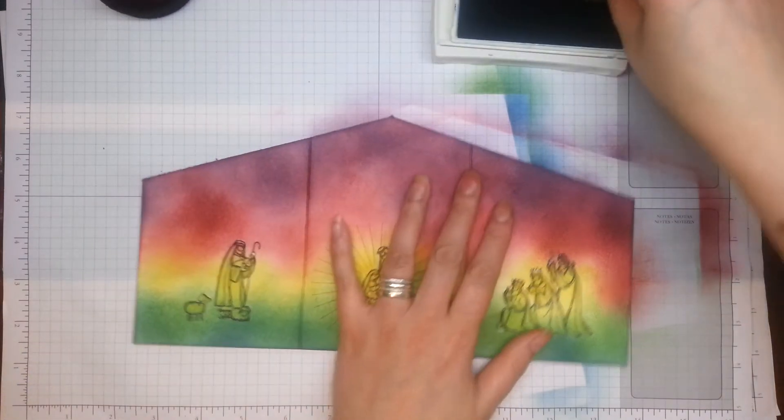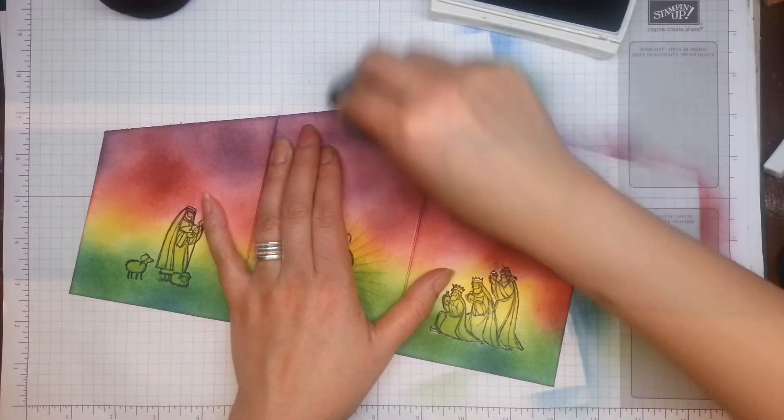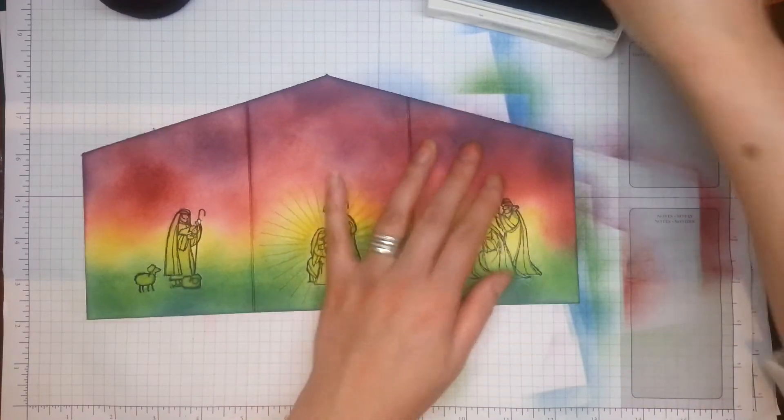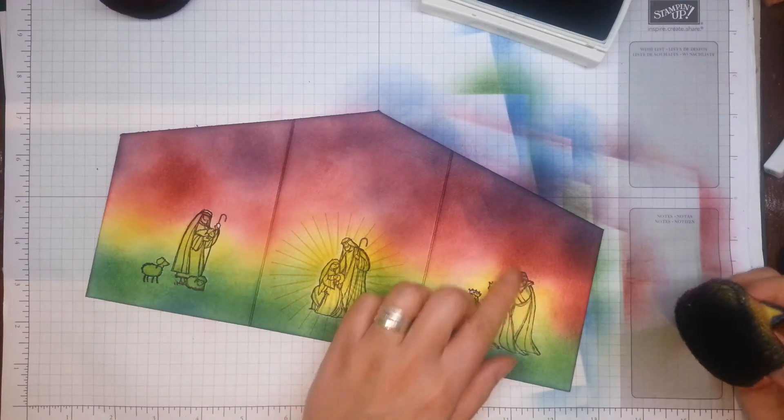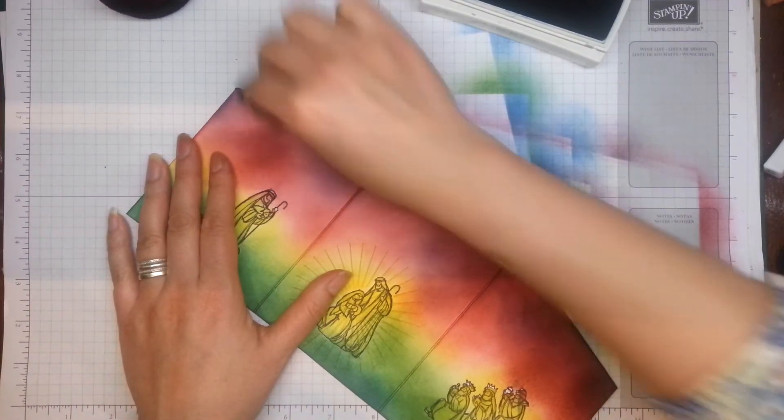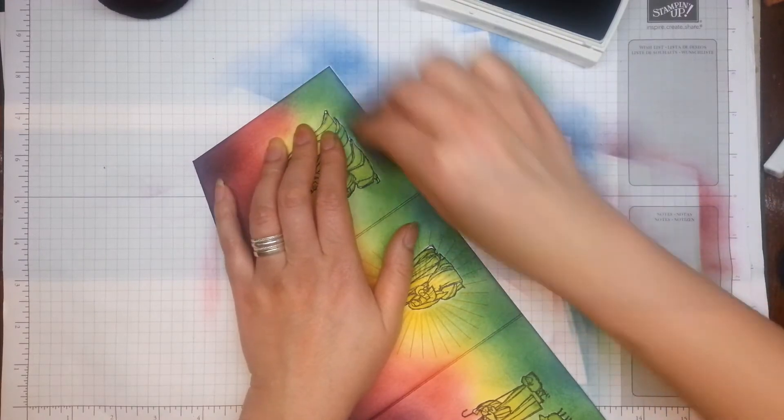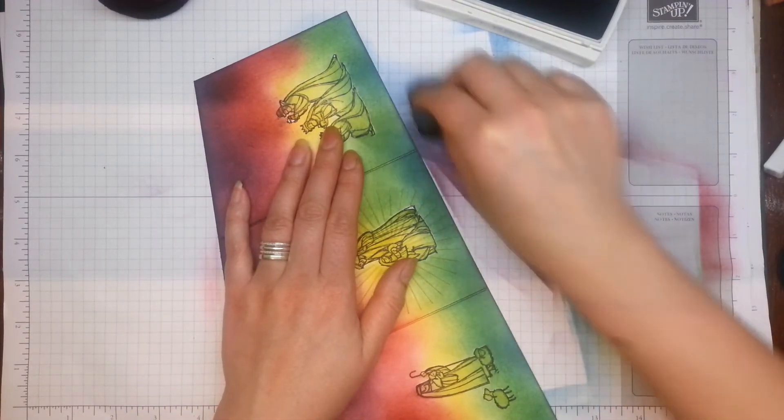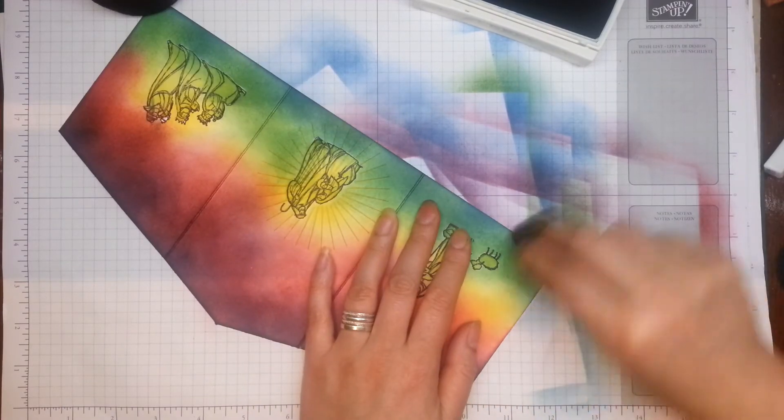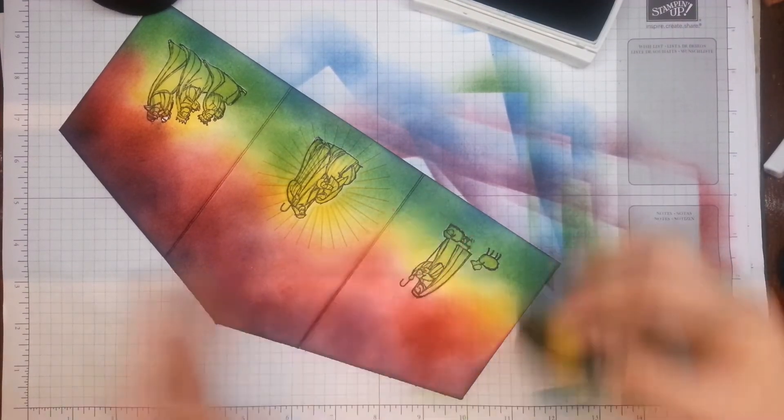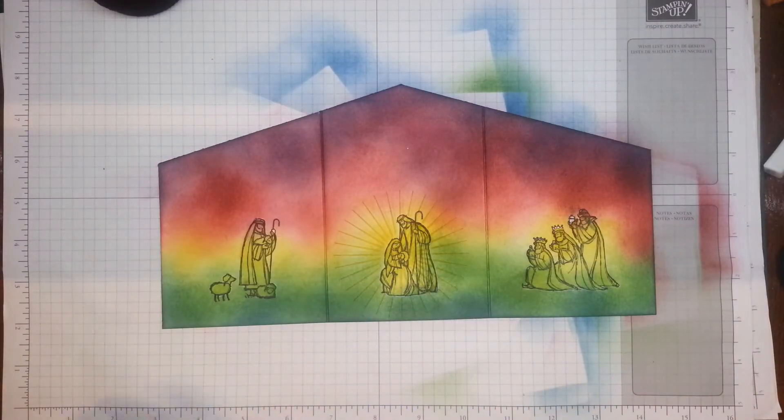So this is now our perfect plum. Just making it slightly darker at the top here. And now we're going to just put a little bit more of the Island Indigo at the top just to draw that color or the whole look together. So we're having the Island Indigo at the top and the bottom. Although it is mixing quite beautifully with the purple. It's not very noticeable that it's Island Indigo anymore.